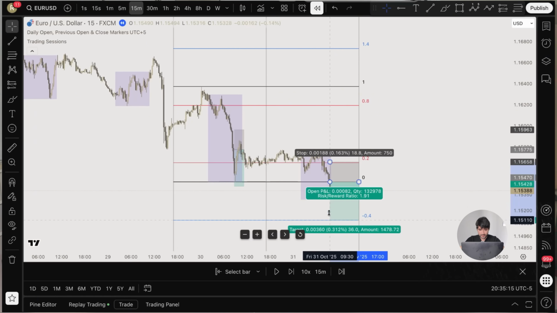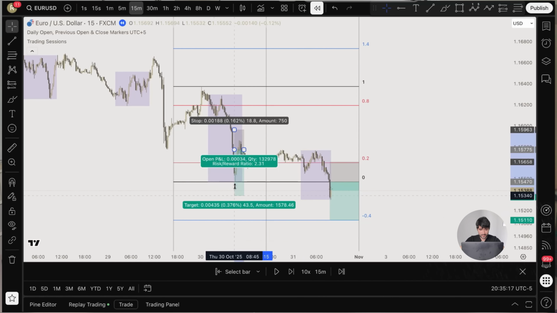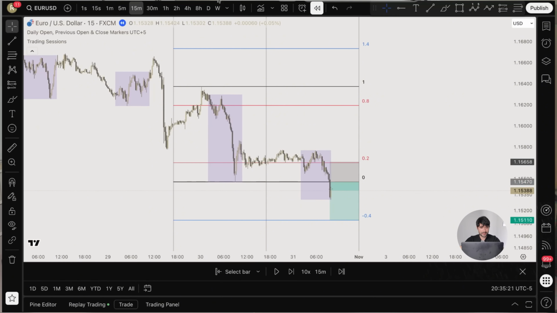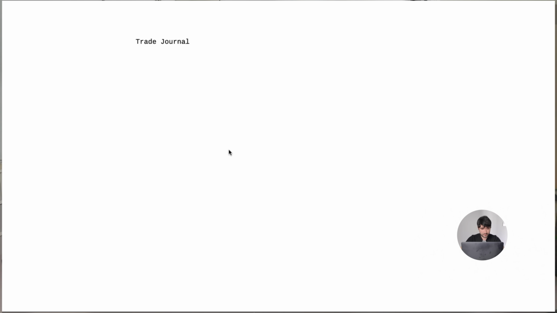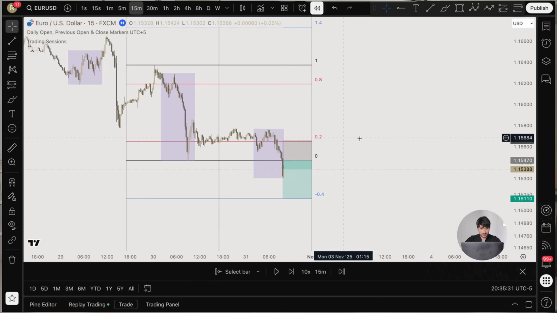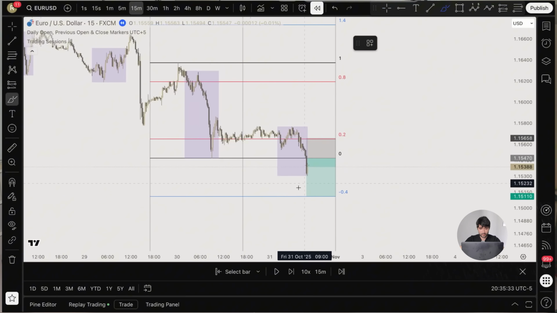And simultaneously, we do hit the other position's take profit. Let's go ahead and target this level here. So we do hit this take profit here. It does smack 2R. So what we'll do, we'll get rid of this on screen and journal together a plus 2RR for that position. And we have just simultaneously entered this position as well. So we'll see if price reaches take profit or our stop loss before this next daily close.